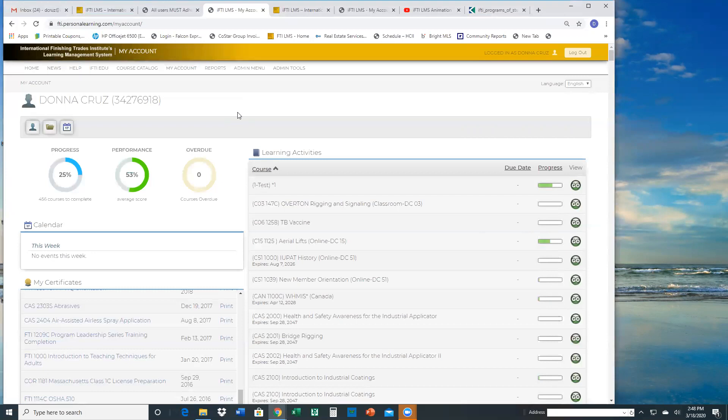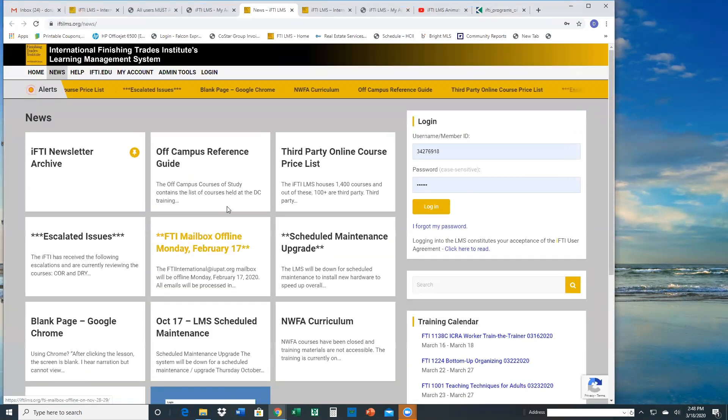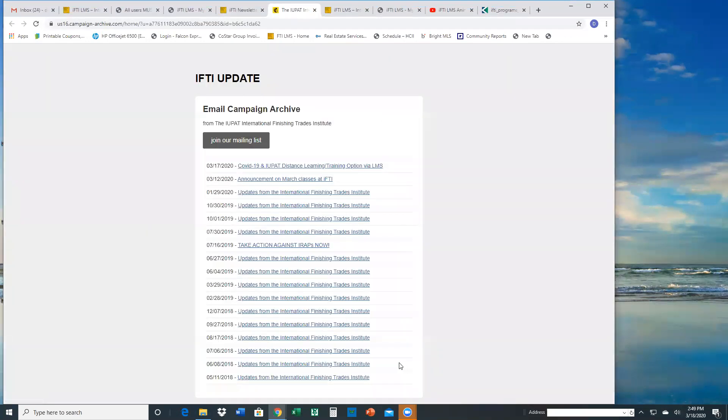If you don't have any questions about the my account page, we have new areas in the LMS. We added news — if you click that, it's everything you see under the ticker. There's a way to archive all the information we send out through the ticker, archived under news. Aside from the news information, we also send out a newsletter — there's a newsletter archive with all the information being sent out to all the DOTs, ATRs, GVPs, and all the LMS admins.